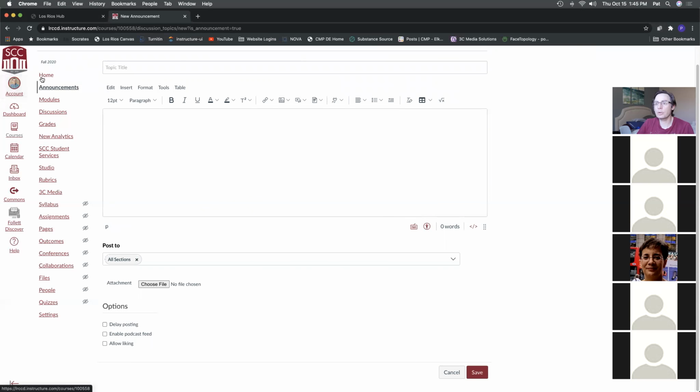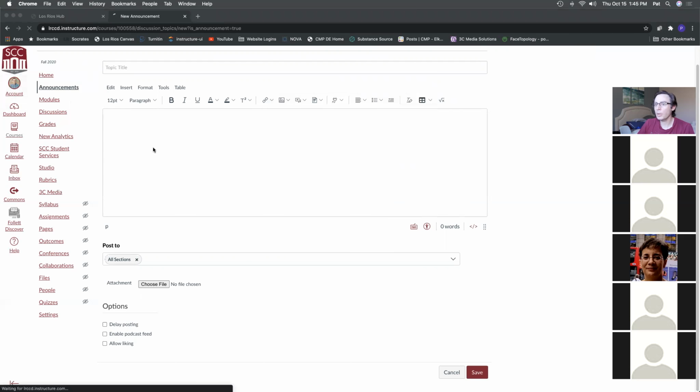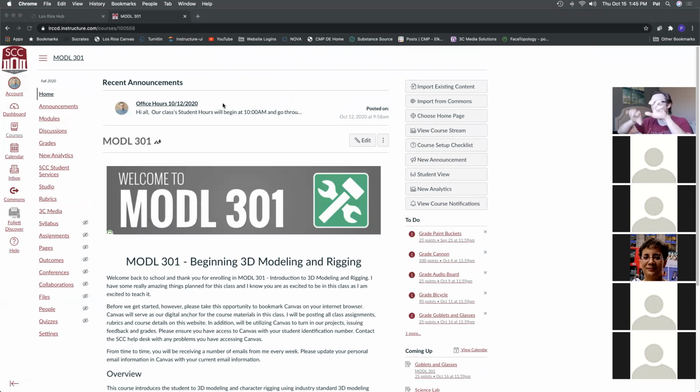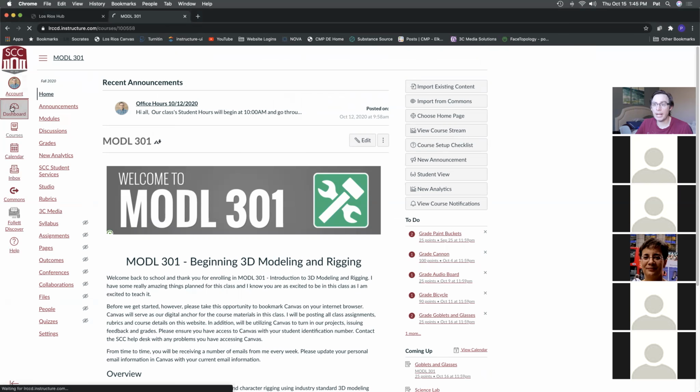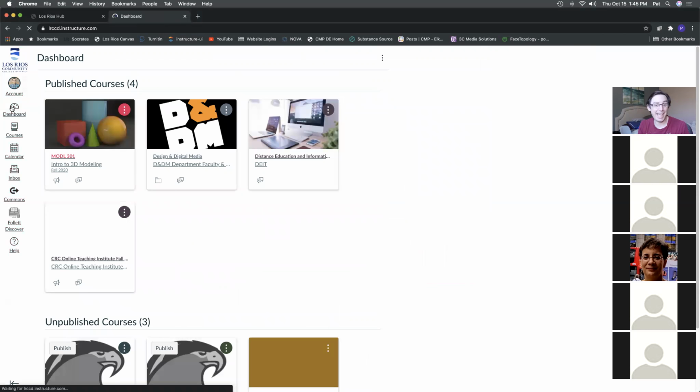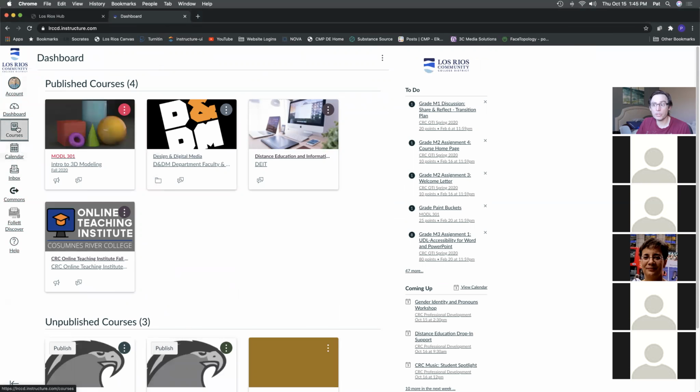Now I've jumped back over into the instructor side. I've already logged in. For all of our faculty or managers of any Canvas class, we go through the exact same login process. Instead of putting my S number as a student, I would put my W number, and I get the same dashboard. I get the exact same courses shelf that we saw before. The general experience between a faculty member, or let's just say a non-student member of Canvas, and a student in Canvas, they're pretty much the same. They're pretty identical, which is nice.